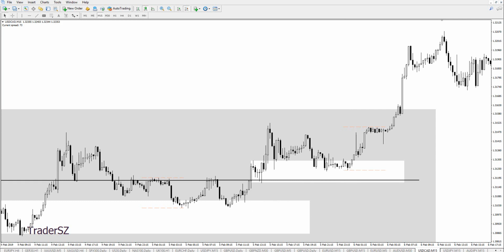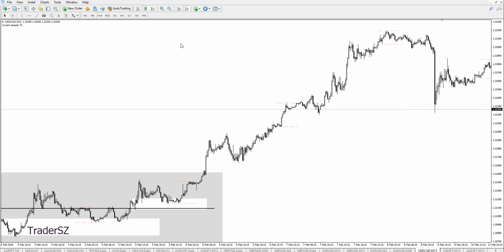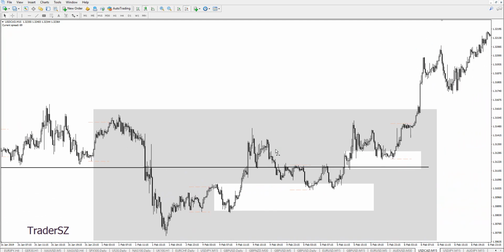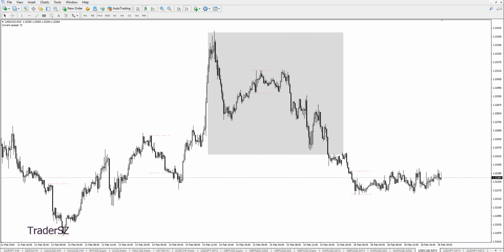Okay, this is where it comes to practice. Go to the lower time frame, you check it out. All I can give you is the basic template. Where are we wrong? How we use the ranges. The rest is up to you just to practice it. Okay, let's go for the final example.